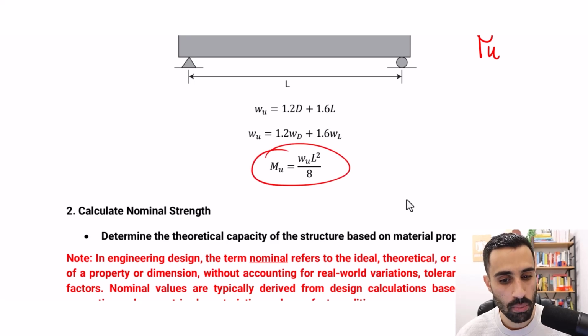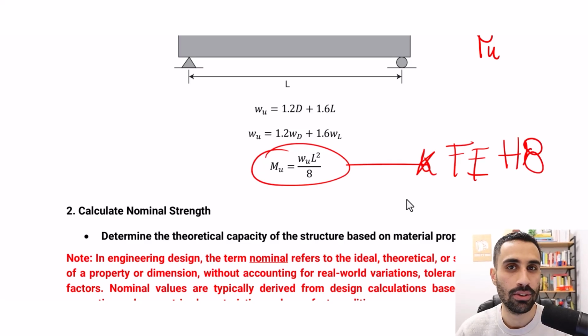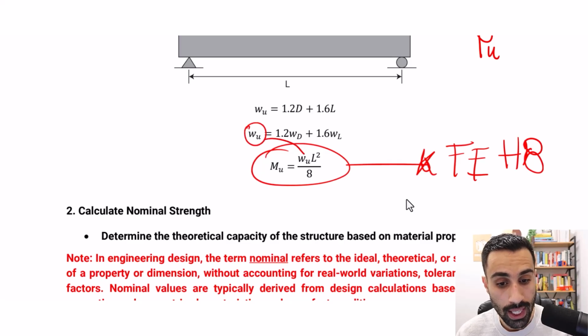This ultimate moment is actually in the FE handbook, right? We see that. If you're sticking with me, if you're in the course, we saw that in Mechanics of Materials, right? We use that at the end of Mechanics of Materials tables in the PDF, in the handbook. We can easily calculate that. It's just the maximum moment. So here what we have to make sure is put that in there. L is the length squared divided by 8.